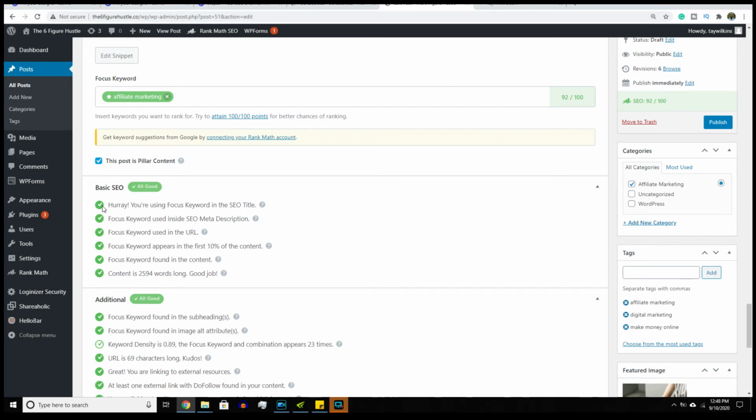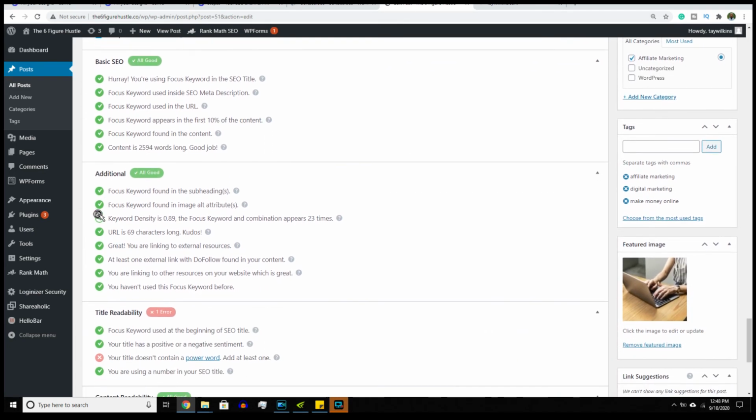A solid green circle with a solid white check mark next to the task means that you have everything right. That one's 100% complete. If you have a hollow green circle with a green check mark, it means you are close to perfect, but you have to make a slight adjustment somewhere. For this section, I have to add a few more keywords into my article in order to complete this task 100%.